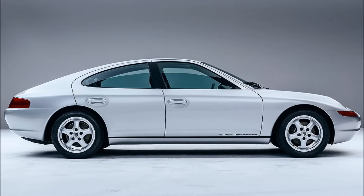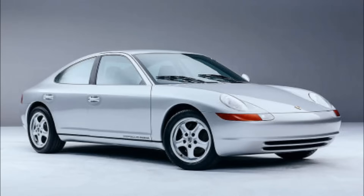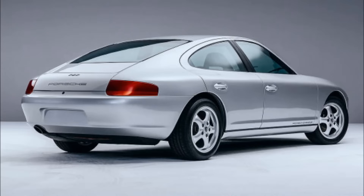The idea of a four-door Porsche was not a new one. In fact, in the late 80s and early 90s, Porsche introduced the 989 prototype, which was basically a four-door 911. The idea was that it would give you 911-style driving characteristics while allowing you to carry four passengers and all of their cargo. The reason this prototype never came to fruition is because the financial state of Porsche was pretty dismal in the late 80s and early 90s.